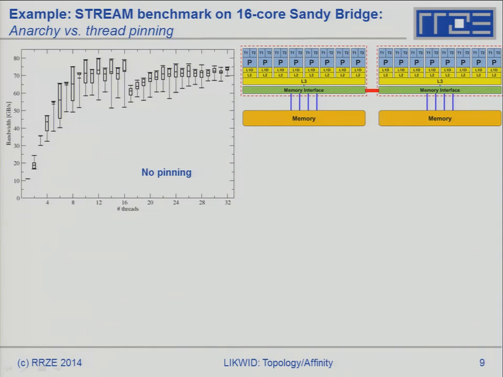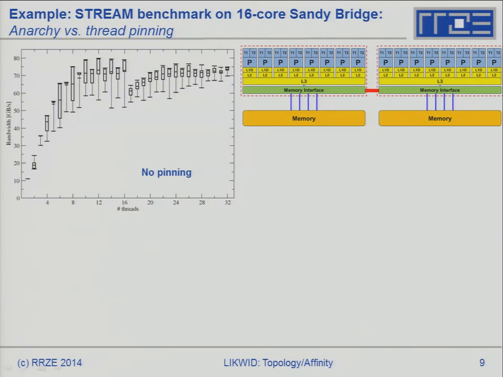Now, if we switch off all pinning mechanisms, so we allow the compiler and the operating system to deal with the pinning by itself, do not enforce anything, switch off all automatic and explicit pinning mechanisms, we get this behavior. So this is performance. The STREAM benchmark reports performance as a bandwidth number, so how many bytes per second are transferred. Higher is better. And this is the number of threads, so we're going from 1 to 32. For 1 thread, we have a very specific performance value, no fluctuation. And then we have these whiskers, so this is min-max and 75 and 25% percentile and the average.